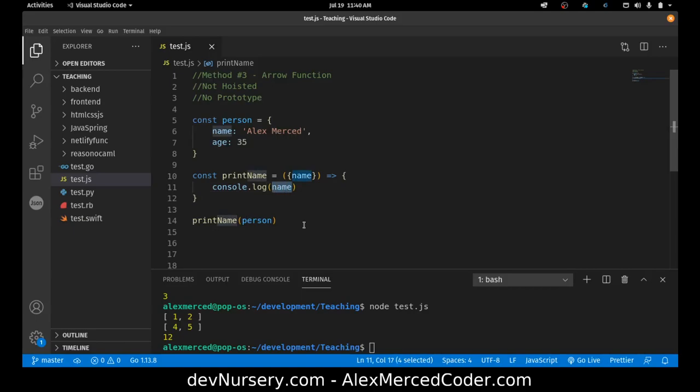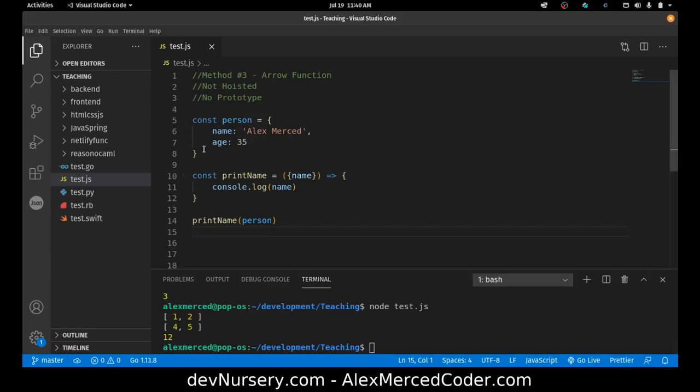And then the age variable, since I didn't ask for that, it just throws it away. Which is nice. Again, the idea is that you're not creating more memory usage than necessary. Okay, cool. So that's destructuring for objects.